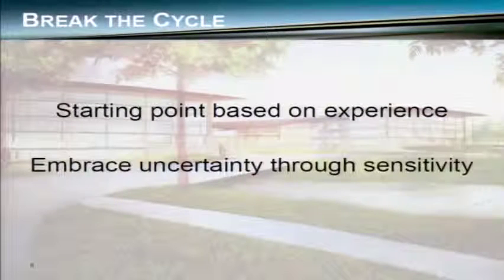So one of the things we found is we need to use a starting point based on experience and judgment. And there's a real difference between using experience and judgment and rules of thumb. One of the things that we try and get away from in terms of optimizing buildings towards really high levels of energy efficiency is to move away from rules of thumb, to use real data-driven guidance to help us make informed decisions. But at the same time, without any starting point, we will never get there.